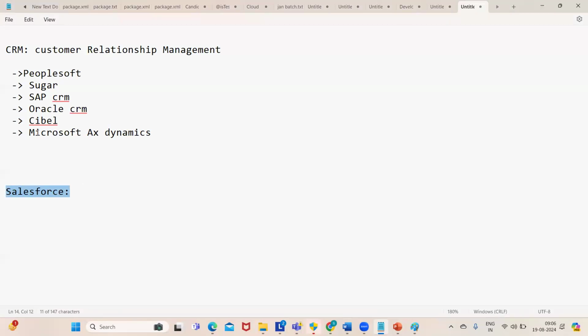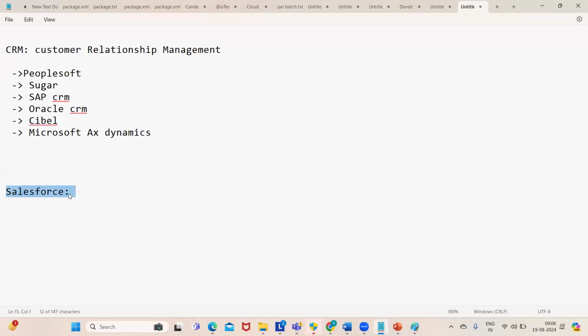Before 2012 we had other CRMs, but after 2012 most of the projects migrated to Salesforce.